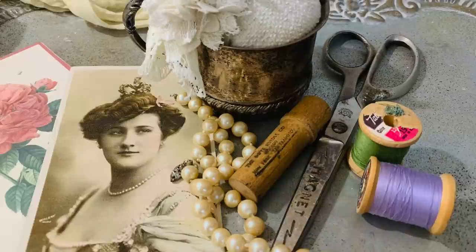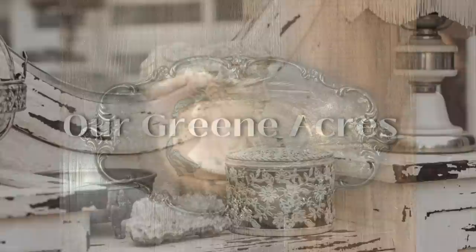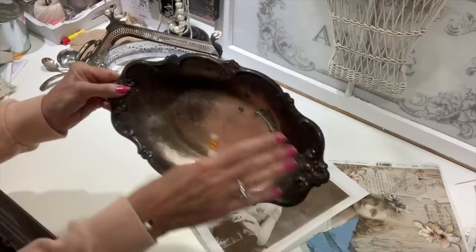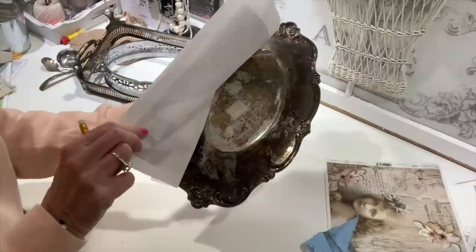The next piece I want to show you is going to be this little silver tray. Now I did a project last year and I applied a lemon transfer to it over in the corner. I removed the transfer. You can see a little bit of it left, but I'm okay with that. And I think I paid $2 for this. I went out to the Graphics Fairy website and I downloaded a really pretty vintage girl. Their printables, a lot of them are free. So if you go out to their website, they have a lot to choose from.